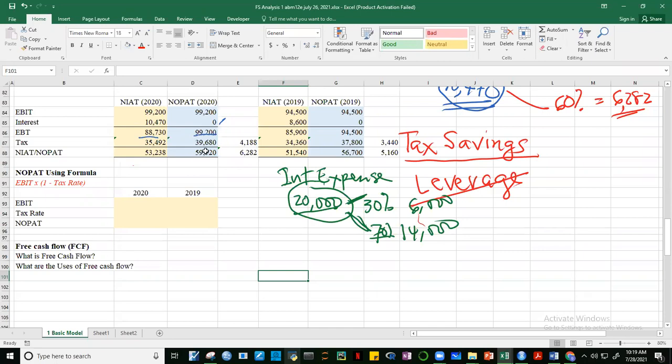Okay, so ganun yung logic nito, guys. Your EBIT multiplied by, magkano yung tax rate? 40%. So ibabawas natin tax rate na 40%, ang matitira na lang yung 60%. So that's your EBIT times 60%. Okay, that's 1 minus tax rate. Okay, so kakopy ko lang, guys, yung EBIT dito. That's your EBIT. Ito naman 2019, ito yung EBIT natin. Iba yung format niya.